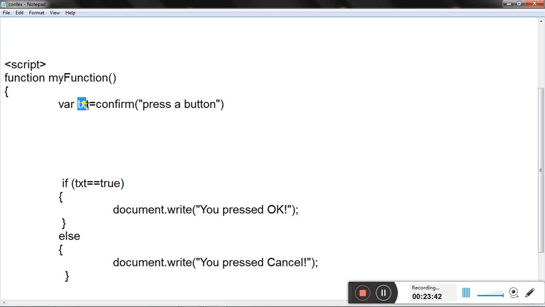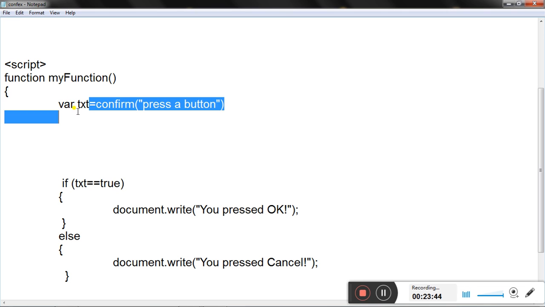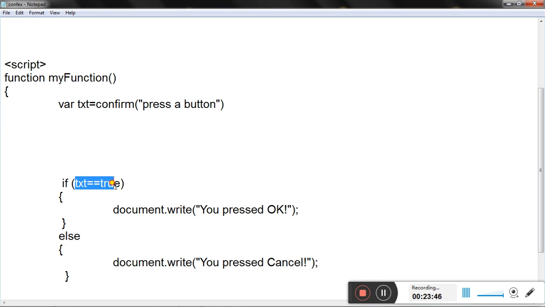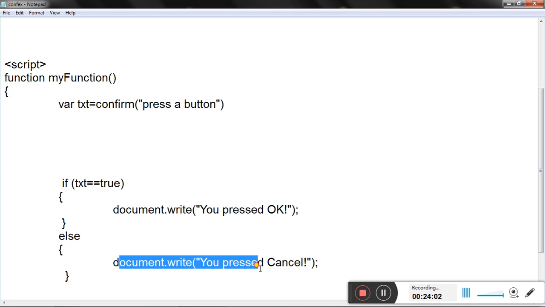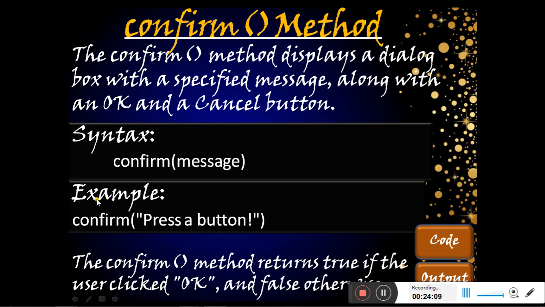True is saved in txt, so we are checking whether txt is equal to true or not. If txt is equal to true, it will display document.write, you pressed OK. If txt is not equal to true, that means it is returning false, then document.write, you have pressed cancel button. Now see the output, you will come to know what is going on here.